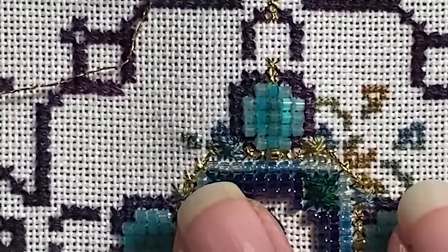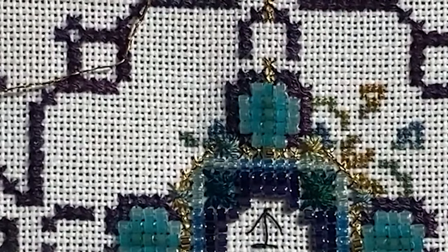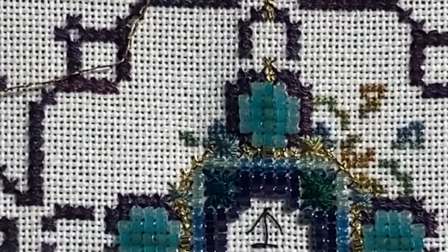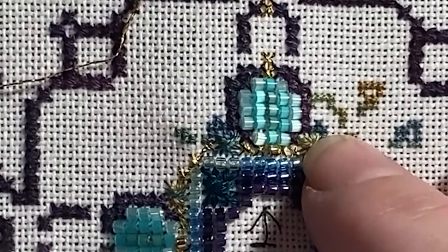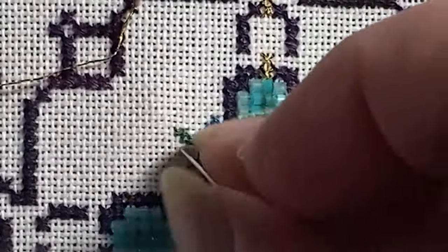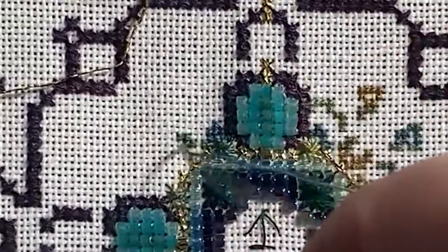Have I done that right? I think so. Basically, what I'm doing is a mirror image of that. So I'm trying to think and look at what I'm doing, make sure that I maintain a degree of control over what I'm stitching. I might not have a degree of control over what comes out my mouth at the same time. This is quite a novel exercise.